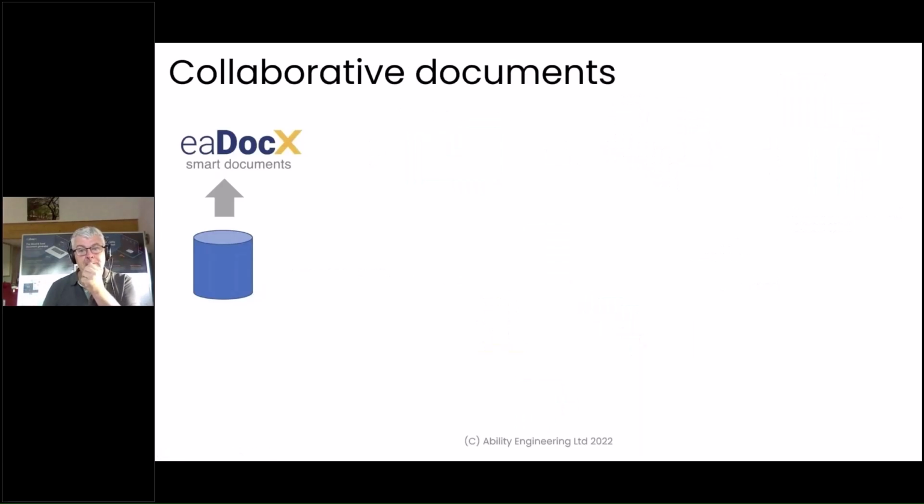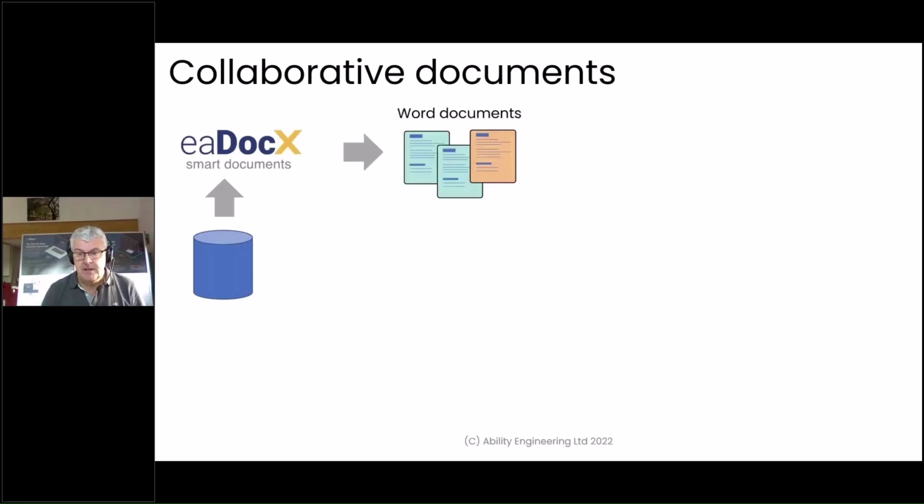So a little while ago, the EA Docs team had to think about this and came up with a different solution. So this solution says, first of all, you don't need to produce the same document for everybody, because one of the things we know about using models and generating documents from those models is not everybody has to have the same document.